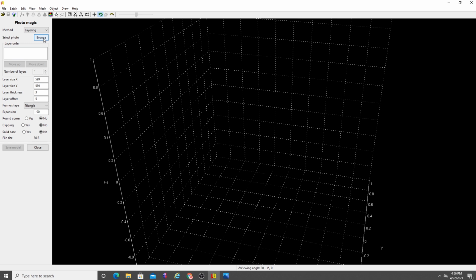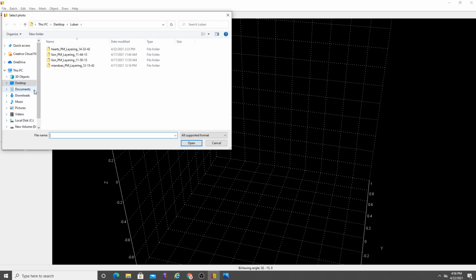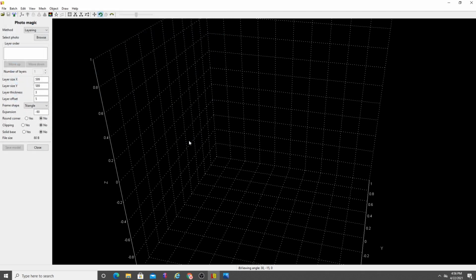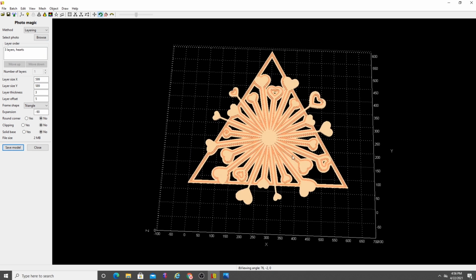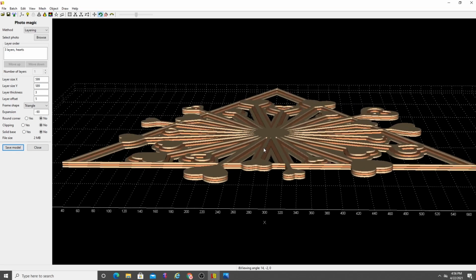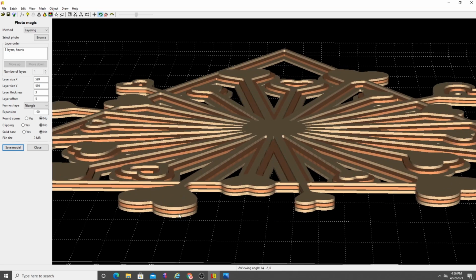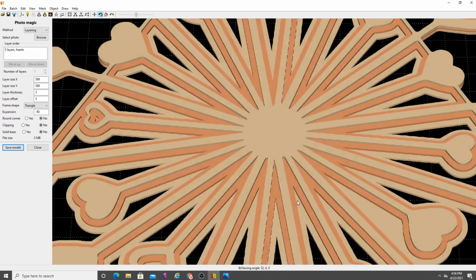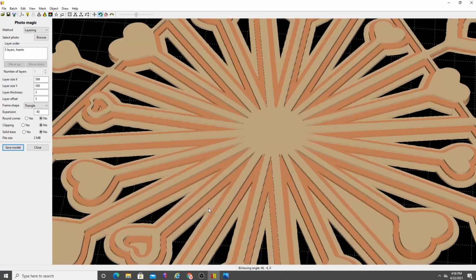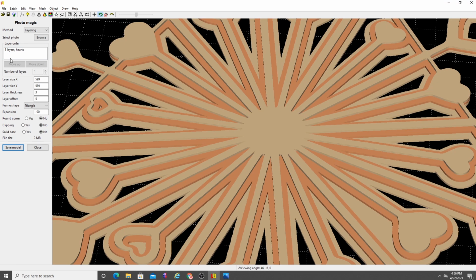So what I need to do is go out there and grab Dirk's image. I placed it on the desktop, and there it is. We're going to give Luban a few seconds to pull the image in, and voila. As you can see, I have this really cool image down here. And it looks like there are three layers, indicated by every other color. You've got this light tan and then kind of an orangey looking color here. So currently, you can see that the number of layers is set to 3.